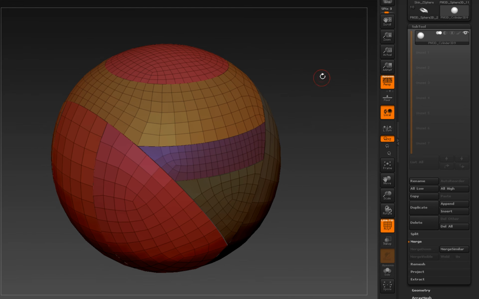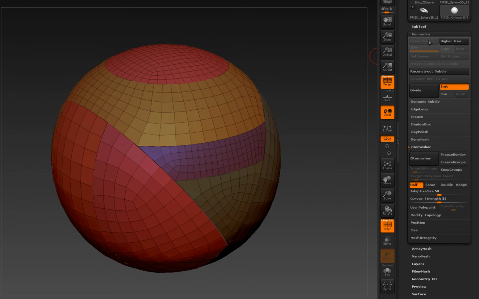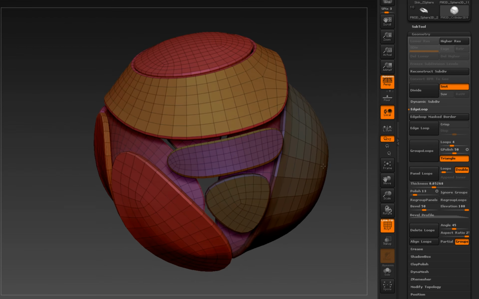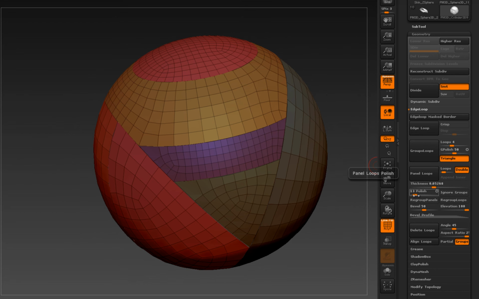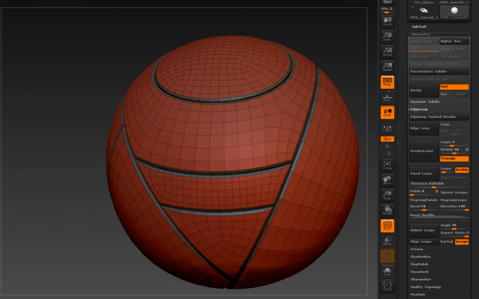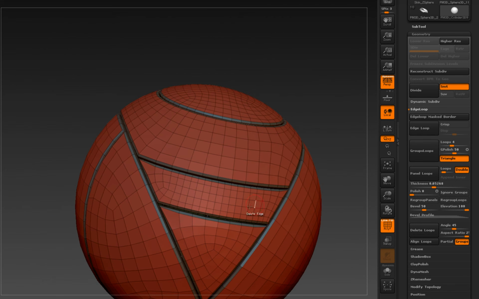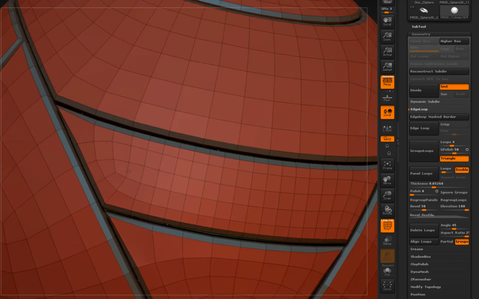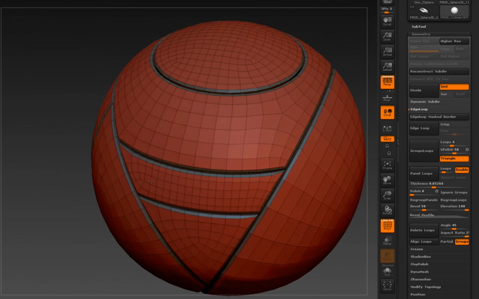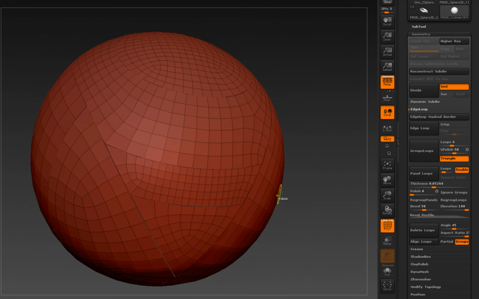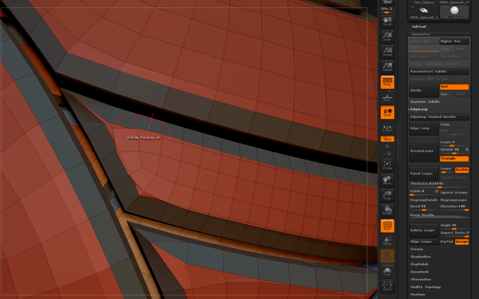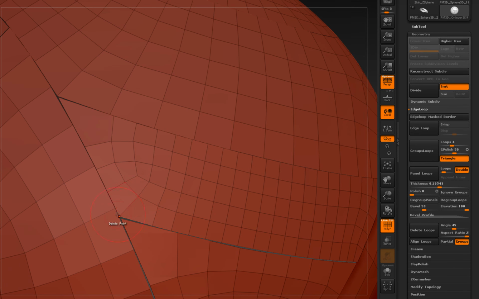We've got nice topology now, so panel loops will also work. Remember, this isn't a technique to get rid of panel loops, it just depends on what you need to achieve. So you can check out panel loops. Now there we've got the polish on, so we'll turn the polish down, and you can see it makes a pretty good job. It still has the tendency that we saw on the cube earlier, where the faces flare out a bit, where they're pinched at the corners. This is due to the tension and continuity and bias that's in the panel loops. And again, if we make it too big, it has this issue where faces start to crunch up.